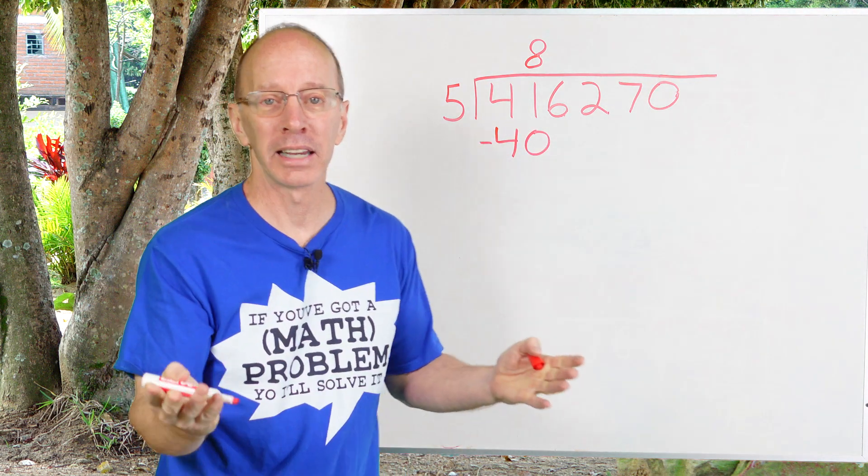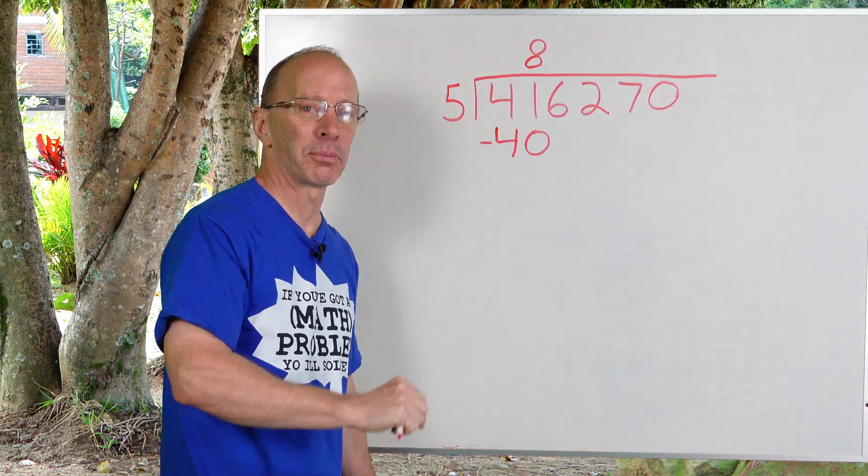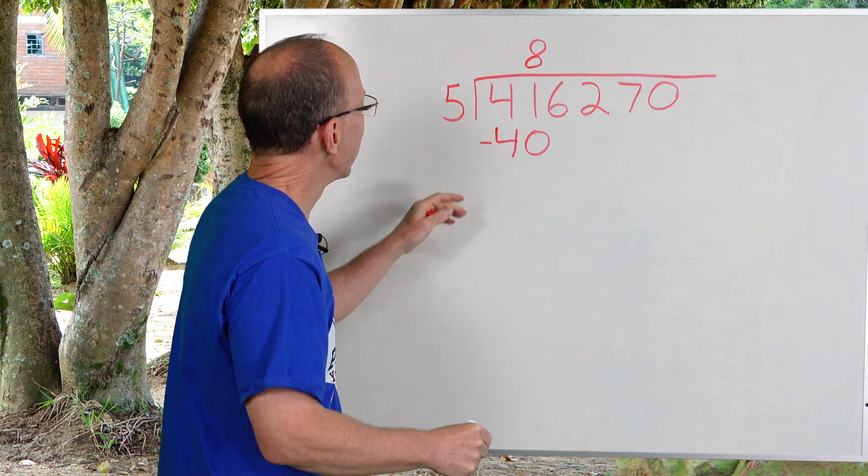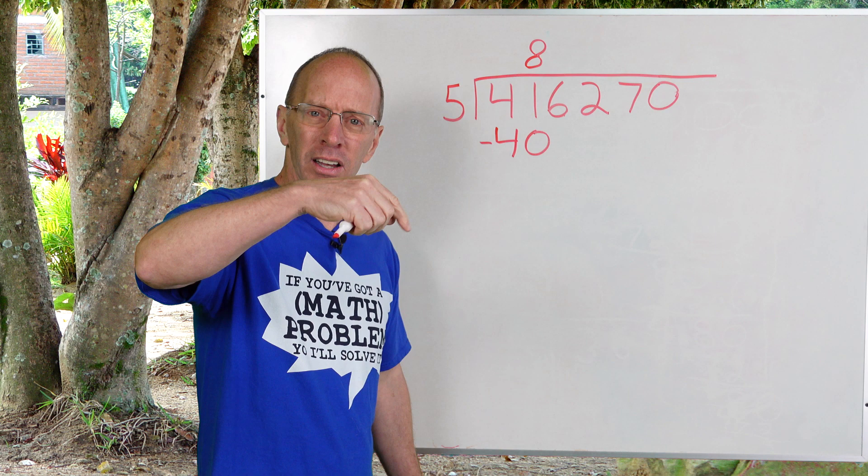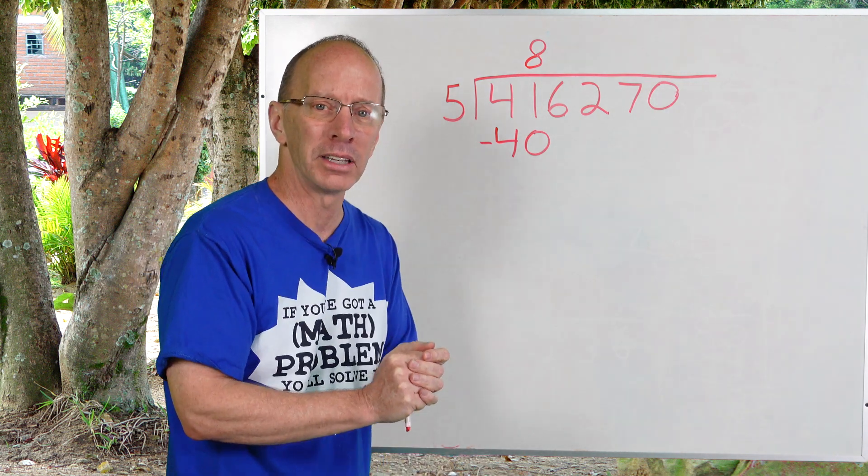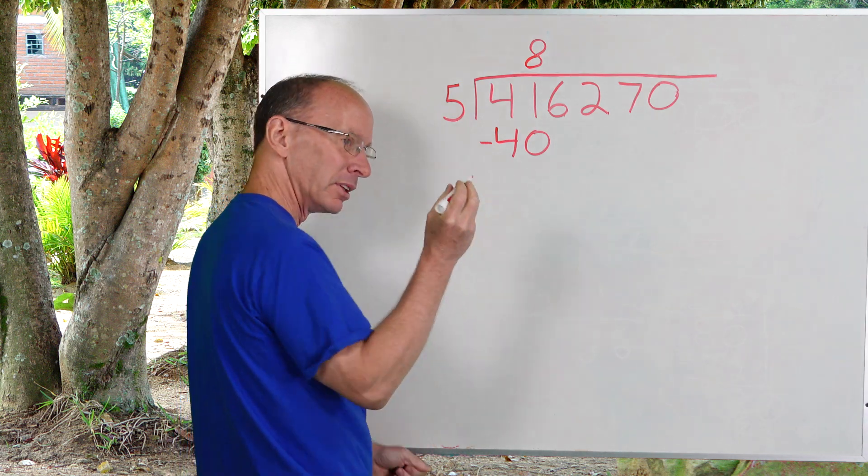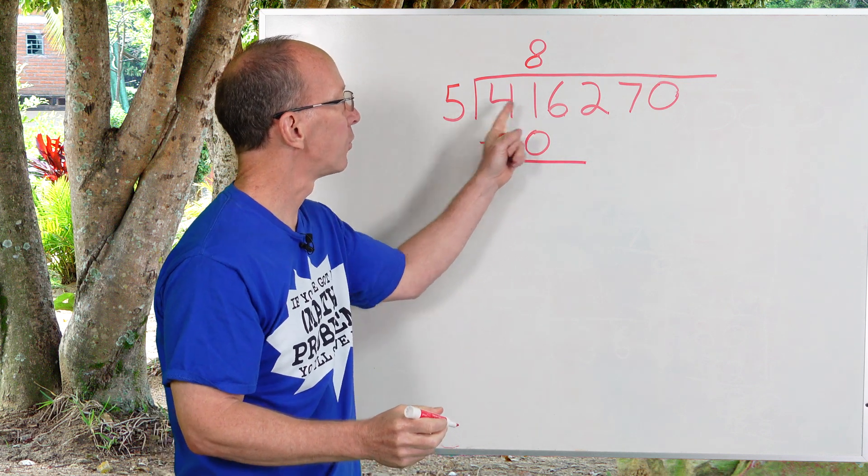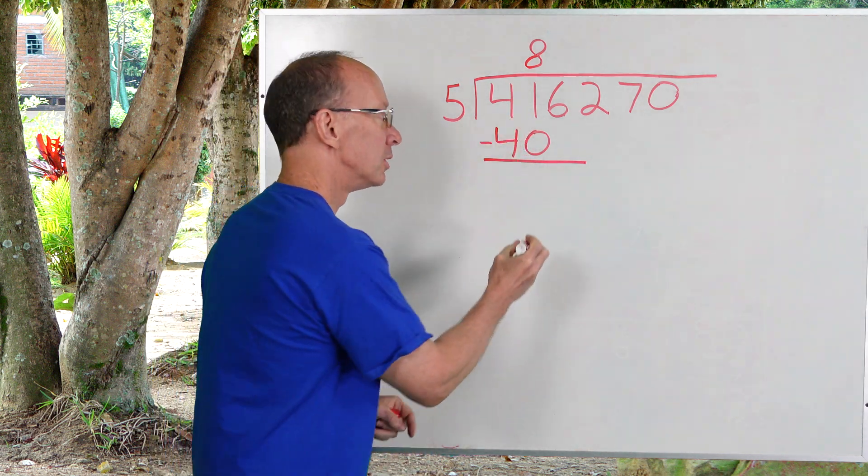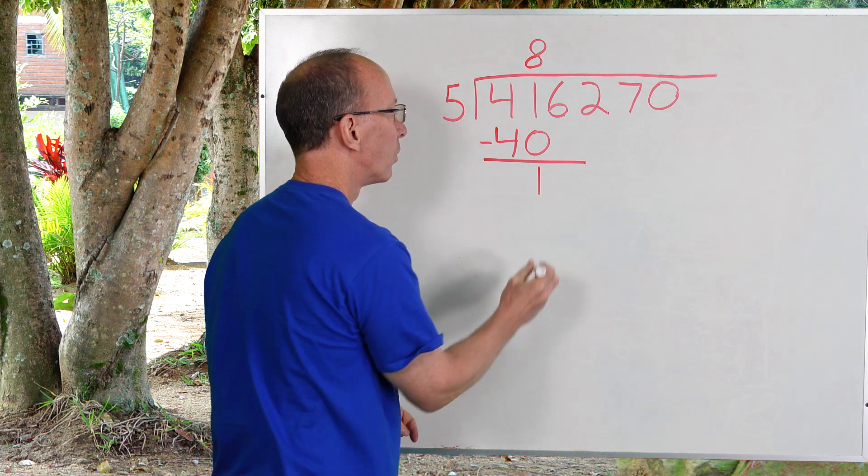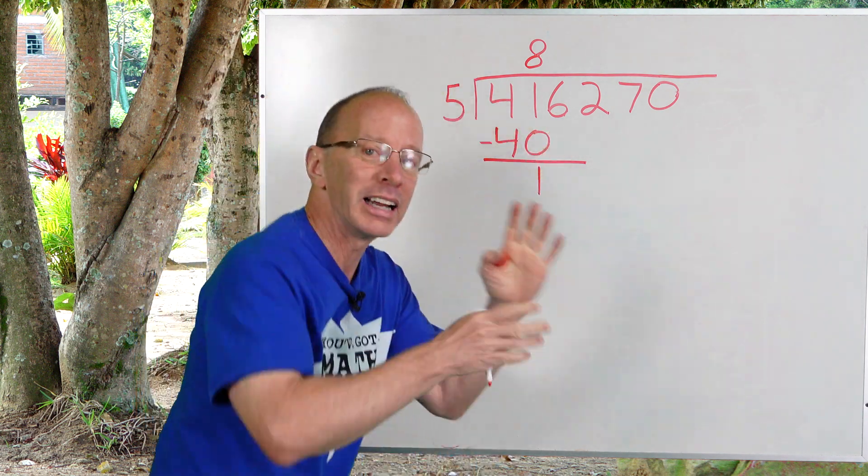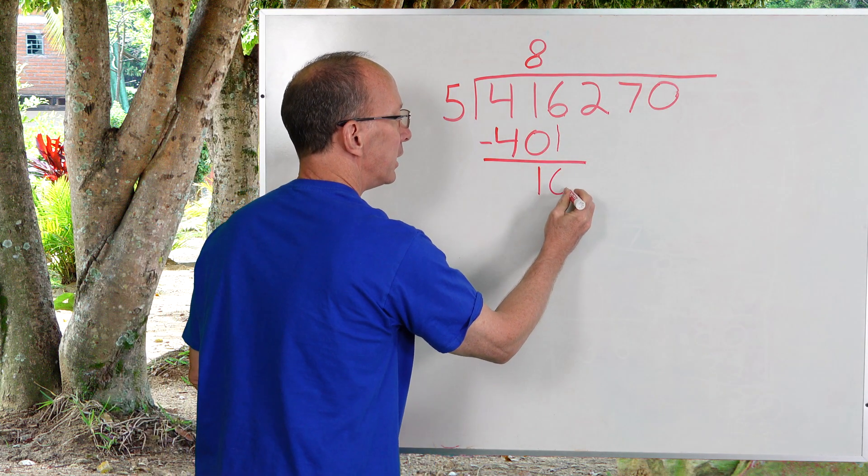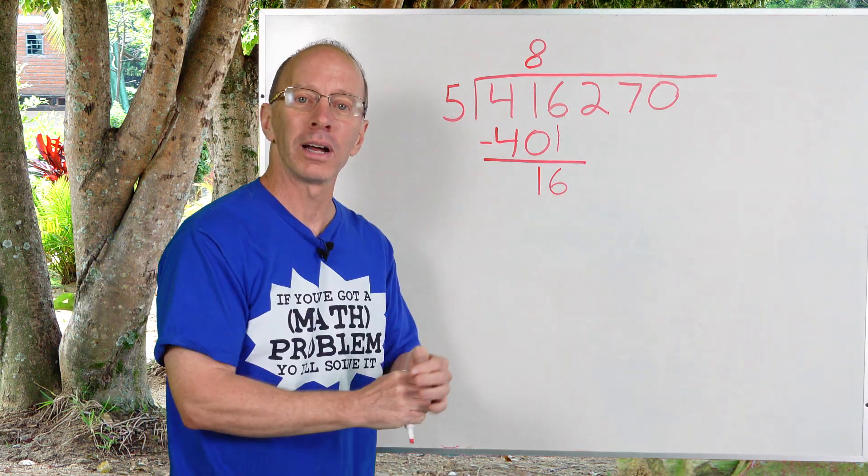Go ahead and what is my next step? Subtraction. I know I got a lot of math pros on here that watch my math videos, so this is getting easy cheesy lemon squeezy for you. And yeah, also leave a comment down below if there's a problem that you would like me to do. I always love reading the comments. So let's keep on going, keep on trucking here. So I'm going to go ahead and subtract. So 41 minus 40, it's just going to be one. So you bring the one here and then you bring that next number, bring down, bring it down right here, 16. And you start the whole process over.